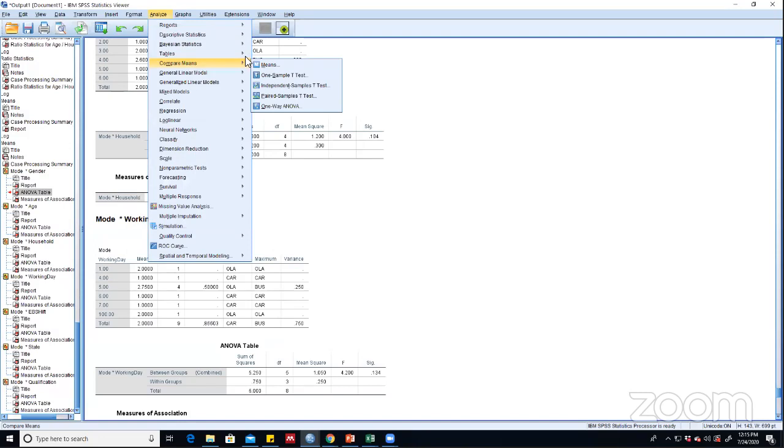Okay. So the compare means option is there, or else you can use the one-way ANOVA test also. Both outcomes are the same. But if you use the means option, here you can analyze extra statistics, like the mean, median, sum, average. So you can choose all the options according to your requirement.